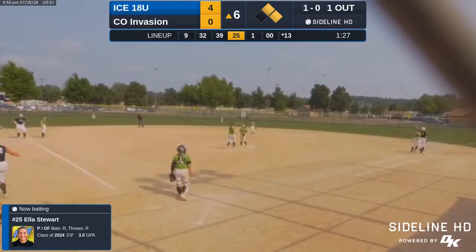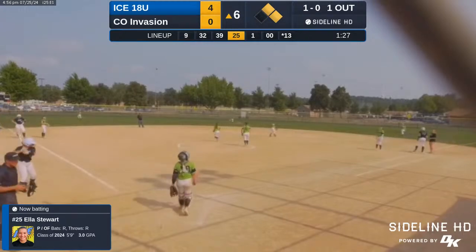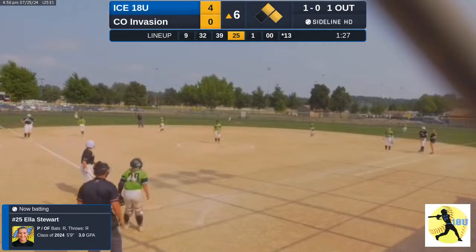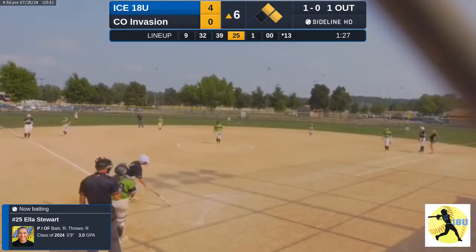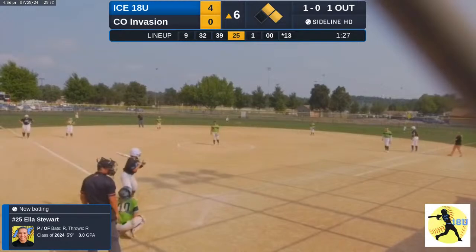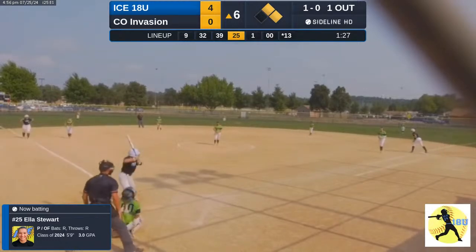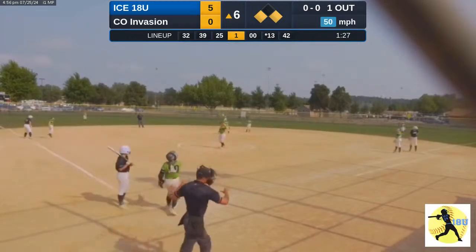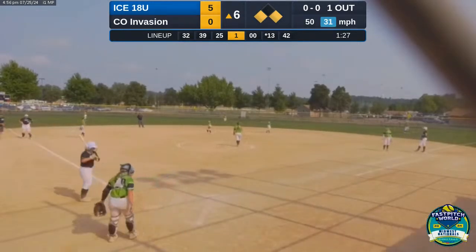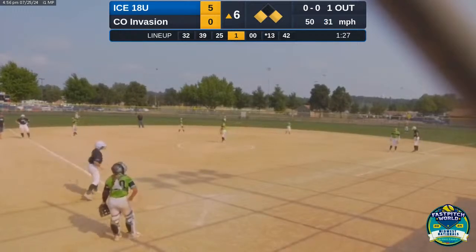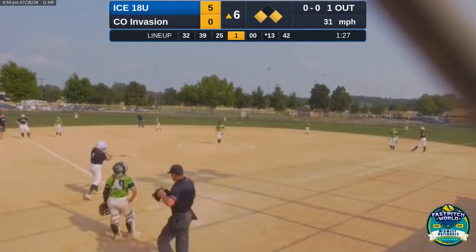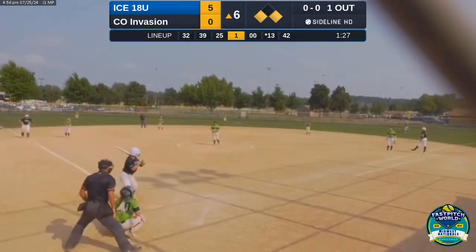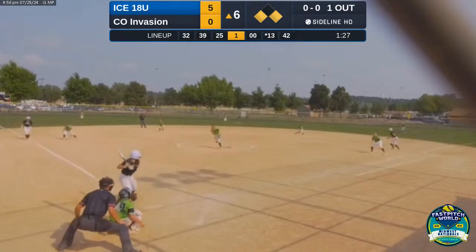Kelm's going to score. Sawyer is going to go to third on the same error. Runners at the corner now for the Ice, and a 5-0 lead. That brings on Megan Putzer. So that's the official end of time. I believe they're going to let the batter finish out here.